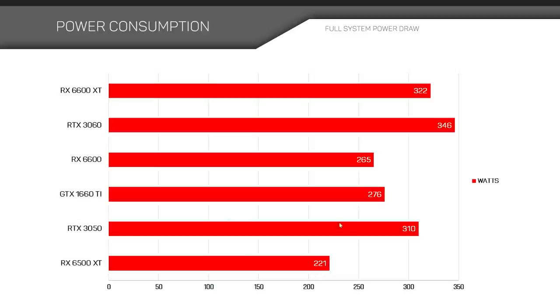watts. The RTX 3050 pulled 310 watts, which puts it squarely between the GTX 1660 Ti and the RX 6600 XT. Regardless of which of these GPUs you're looking at though, it seems that they can all be driven pretty easily with a quality 500 watt power supply. And I mean, if you're looking at the RX 6500 XT here, it looks like you could probably even get away with something like a 300 watt unit.